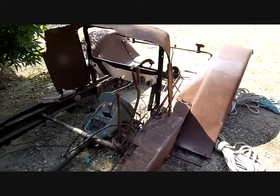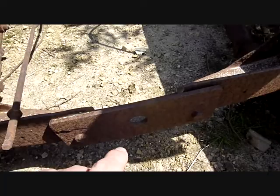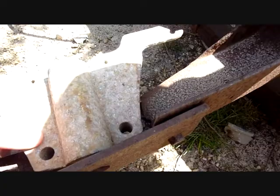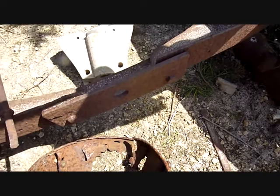And the running gear is all the same as the 501, so we've got the diff now. With a couple of spare gearboxes and a couple of motors, I'll be able to make up a good pair of them. The only thing is, this is the front bit of the chassis where the motor sits. I'll get the piece of the sump, one bit that he had. That's where the motor sits, and it sits just down in there like that. But you can see, for some reason, it's broken through there, so they just welded or bolted a bit of angle iron in there. When you lift the chassis, you can see the whole bit moves.